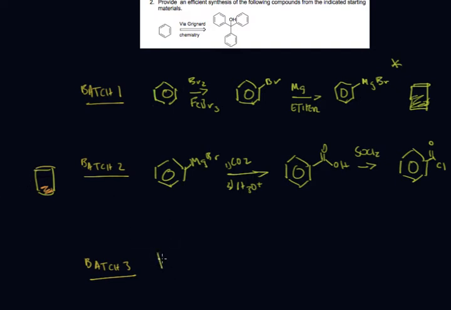And so essentially you're taking batch 2 that you started with. Now you've got that acyl chloride. That's what we'll start with. And you are adding that Grignard reagent to it. And you're adding it in excess, or I guess at least 2 equivalents of that Grignard reagent. And that's essentially going to add twice to that carbonyl carbon, and you're going to end up with that product that he showed.